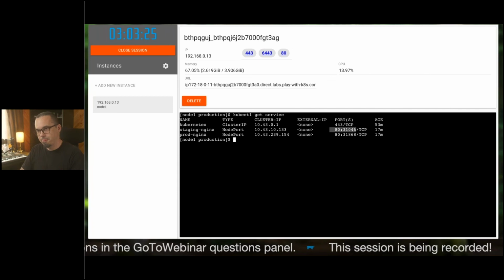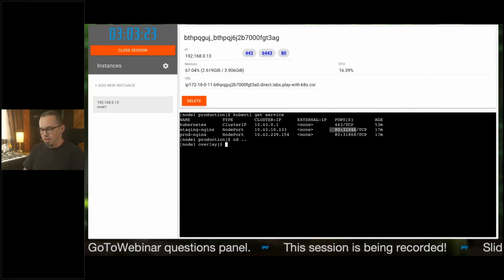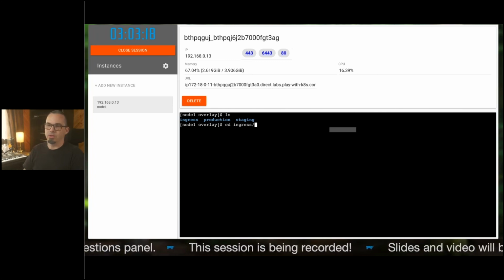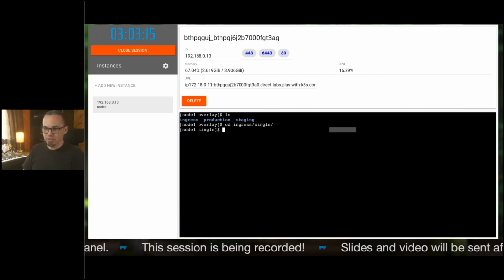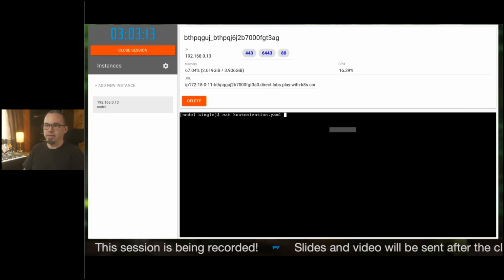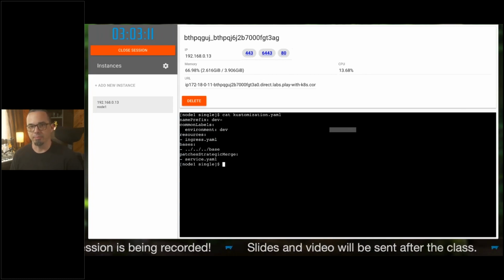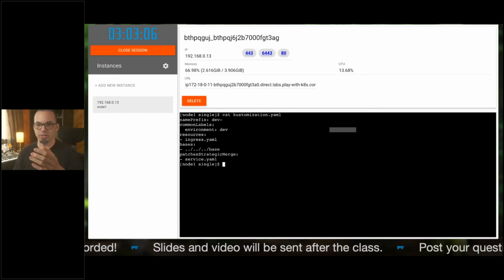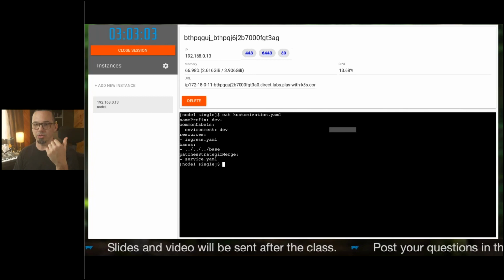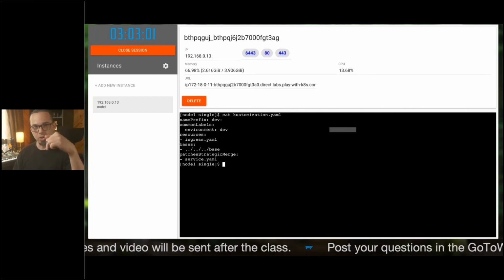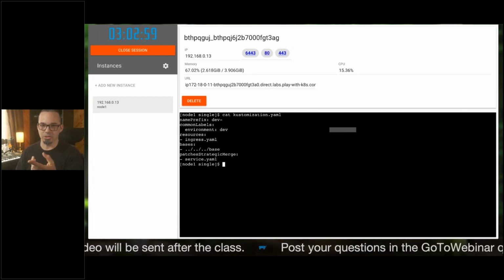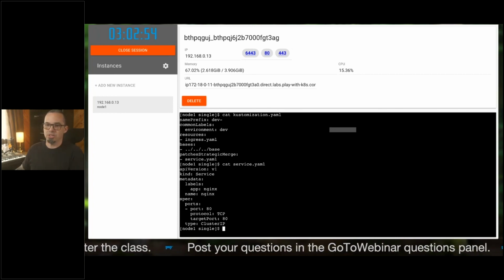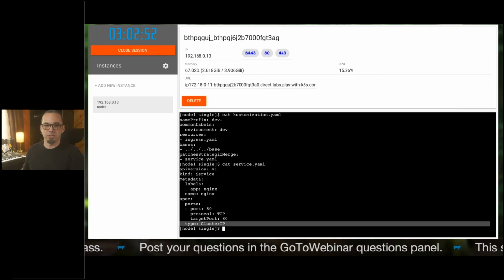Back over here, in the overlay directory, there's also an ingress directory. Let's go into the single ingress, and there is a customization.yaml file in there. This says that we're going to create a dev environment. So environment is dev. It's going to use the same base directory that we were working with before, but it's going to add a local manifest for an ingress that I'll show you in a second. And it's going to patch the service by changing it from a node port service to a cluster IP service.